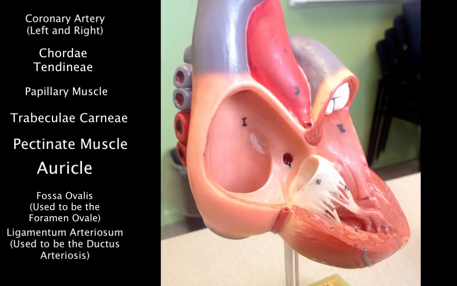So I want you to also be familiar with the fact that this is the coronary sinus, or the opening of the coronary sinus into the right atrium. We talked about the coronary sinus at the very beginning of this testing portion, but I want you to also be familiar that theoretically you could tag the coronary sinus right here.